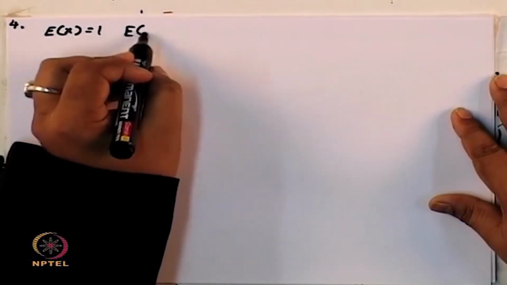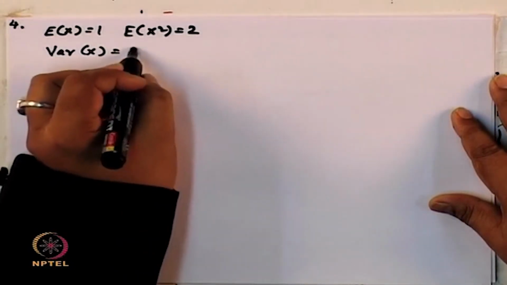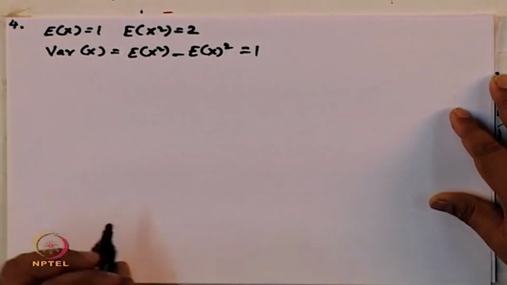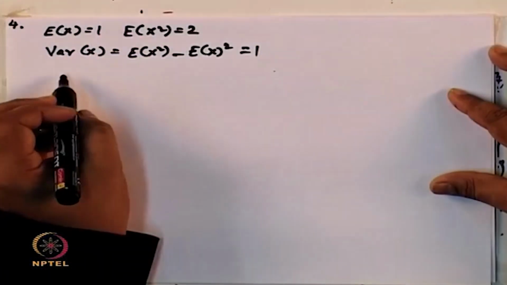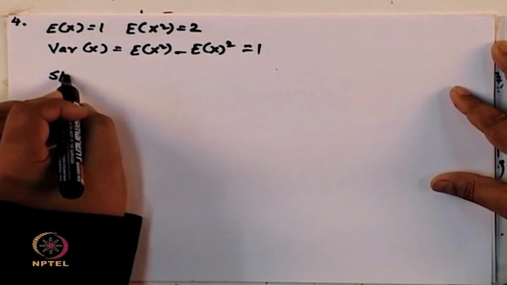So I can then calculate, okay. So I have calculated E of x equal to 1 and E of x square equal to 2. So the variance of x is E of x square minus (E of x) whole square, which is nothing but 1. Okay. So this is how you can make use of moment generating functions to calculate expectation and variance and so on and so forth. Okay. So that brings our discussion on expectation and variance to a close, and we begin by discussing some special random variables.